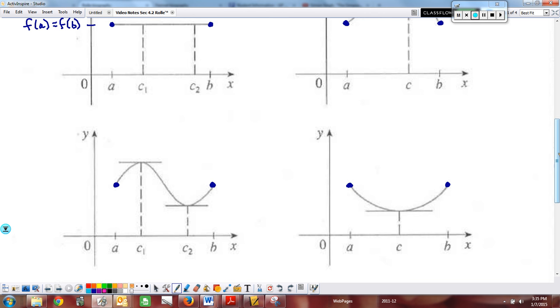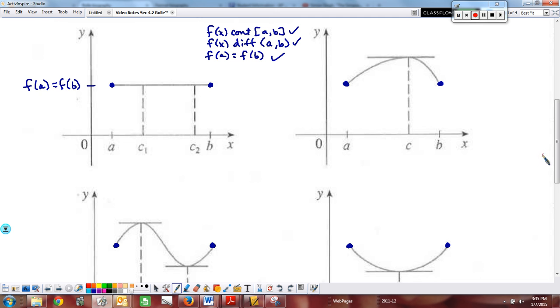And if you just think about this, this is almost like an obvious kind of idea. If I were to look at the derivative at points in this interval, like in this case, if I were to ask you what f prime of C1 is, what would you tell me? Well, what's the slope of a horizontal line? It's 0. Rolle's theorem, in this case, the slope of every point, if I wanted the slope at C2, that would also equal 0 in this problem. In fact, the slope equals 0 for all x in the open interval a to b in this case.